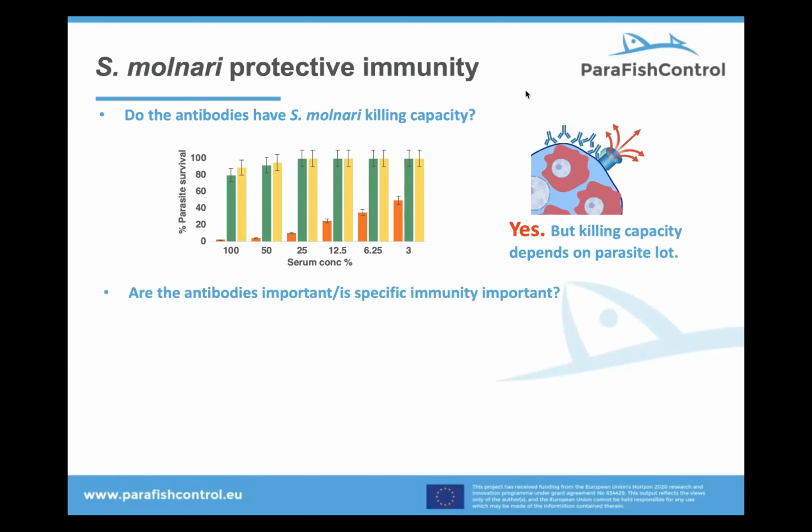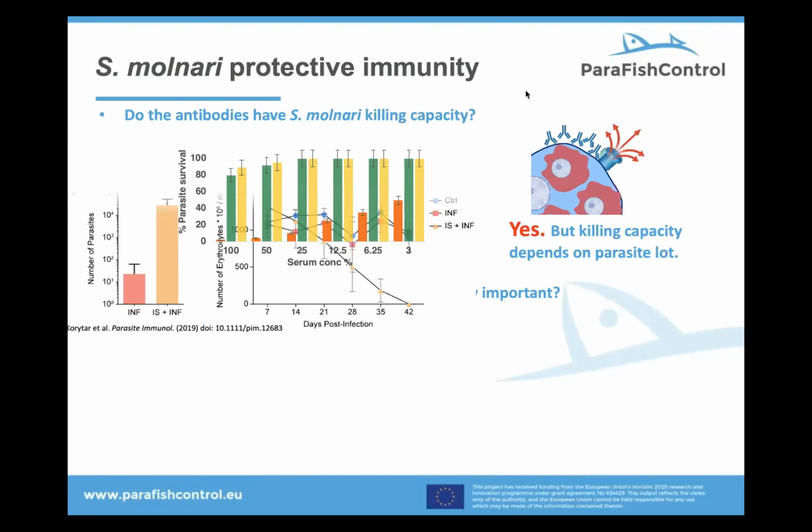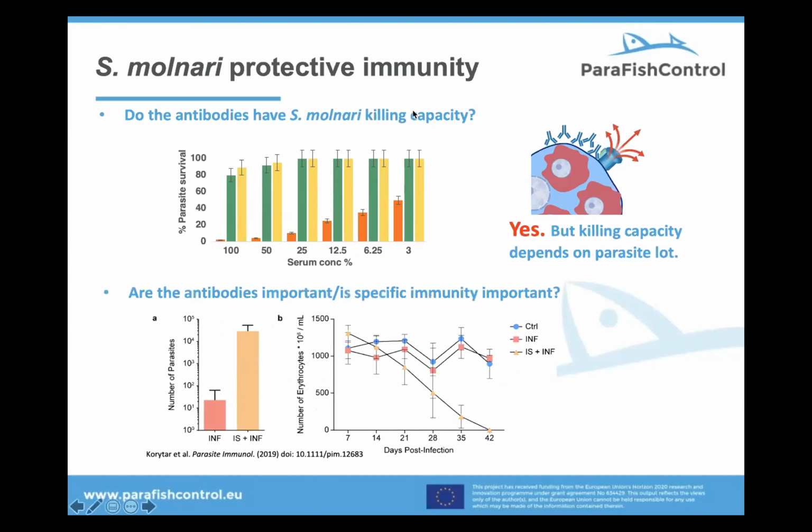antibodies. Another question was whether the antibodies are actually important to the infection. Could carp also survive if it wouldn't produce antibodies? For this, we developed a model of immunosuppression. You can see here a normal infection, and here a carp group that was immunosuppressed and infected. Our immunosuppression basically reduces or eliminates the pool of B cells, so they cannot make antibodies, and this has a quite substantial effect on the fish.